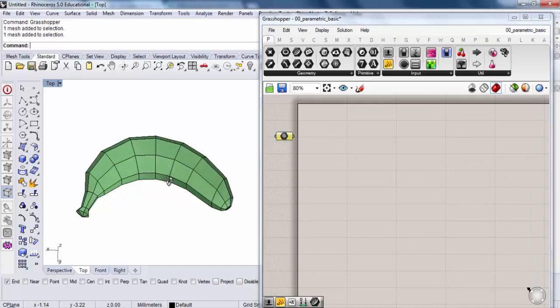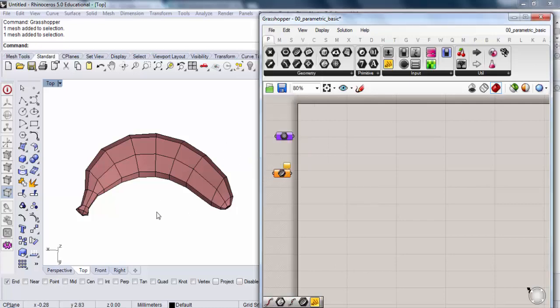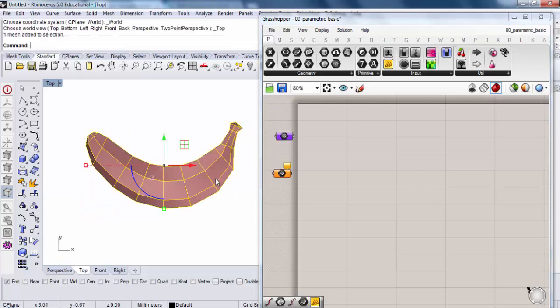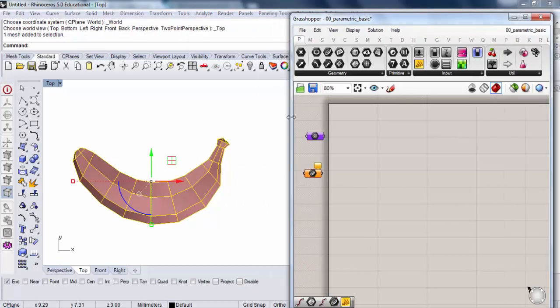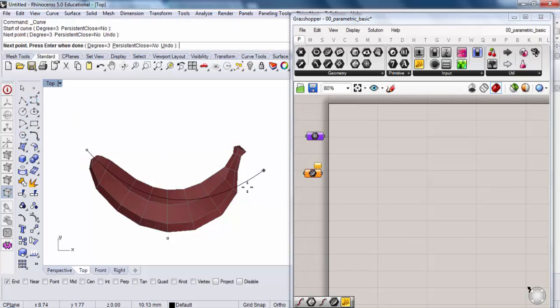So with that mesh, what I want to do is slice it up into a series of slices. So I'm going to go into the top view. I'm going to lock that object so it stays there, and I'm just going to draw a curve that roughly represents this banana.